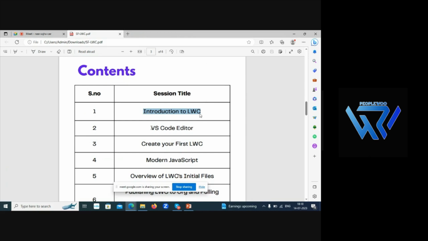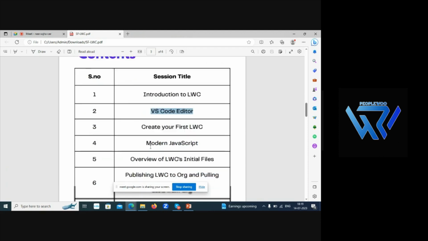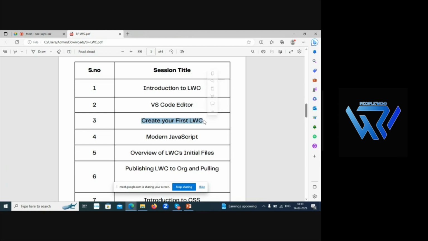And also how to install VS Code, how to create the components, and how to create the workspace. And we will explain in detail the significance of each and every file. Then we will show how we are going to create an LWC component. Suppose I want to create a component to show a simple message, how do we deal with that? We will give that understanding to the client, customer, or resources.